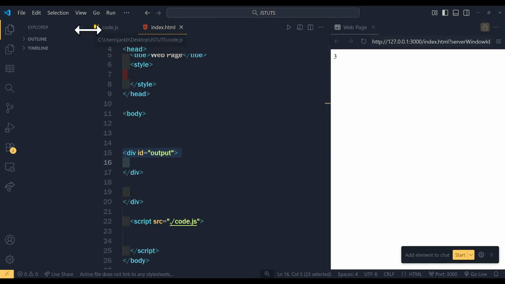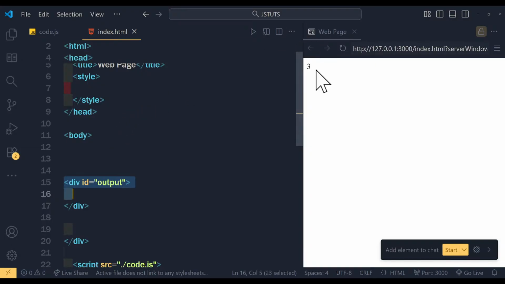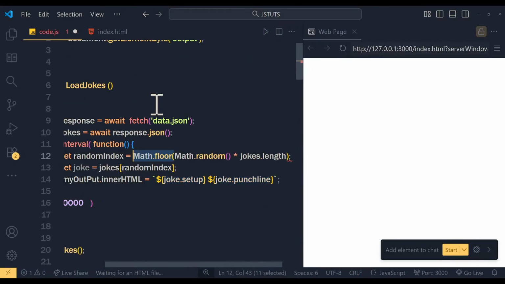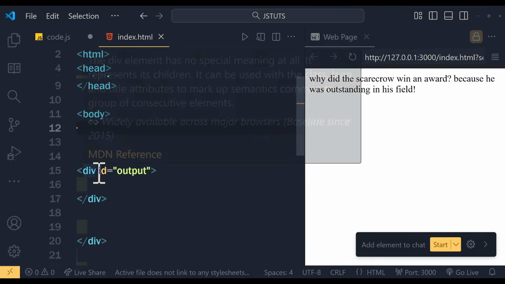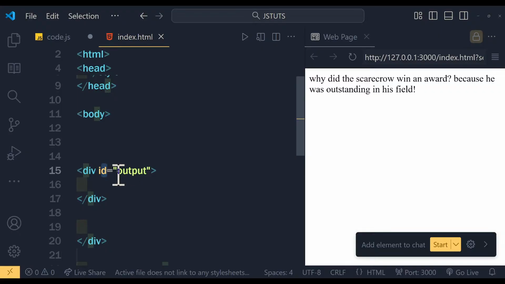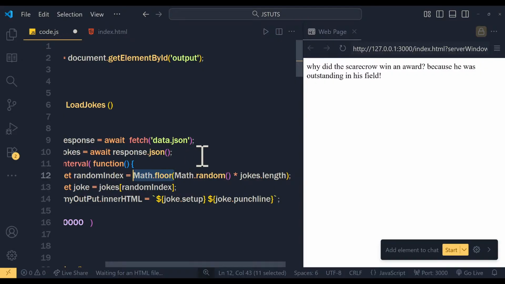So you see now it's just printing a random number, and I will talk about this code in a minute. But let's go to the HTML part. So you see, this is the div, everyone. I have given it an ID of output. So this is an empty element, and I'm using JavaScript to print some data to that specific element.